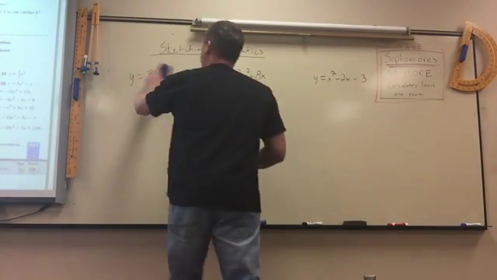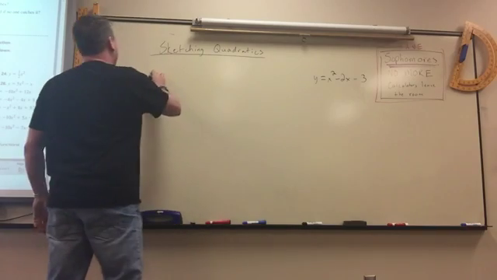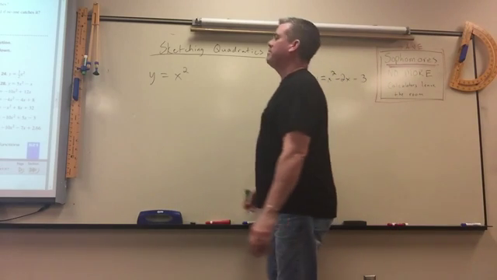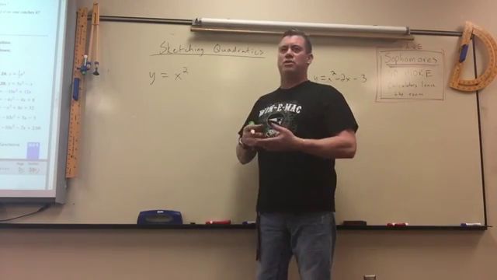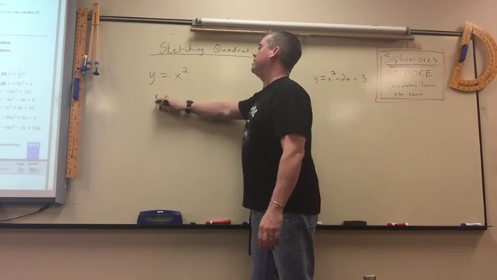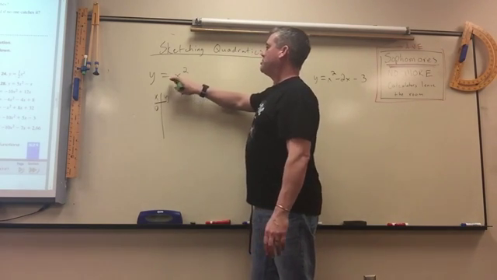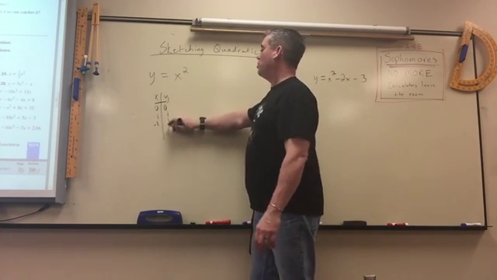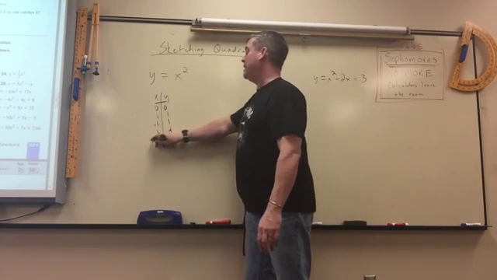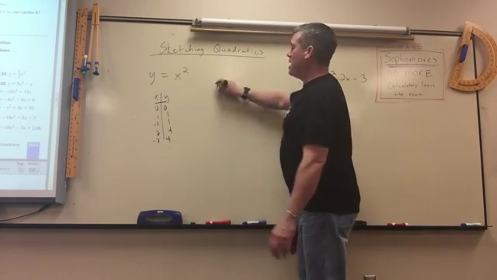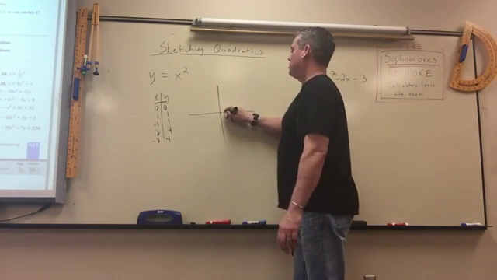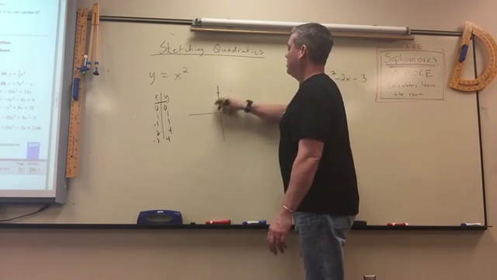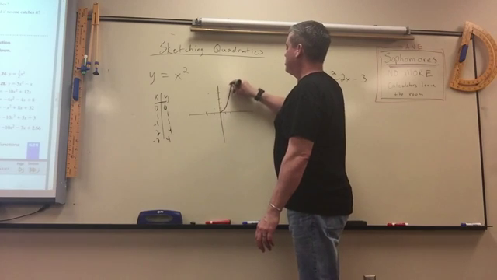I'm going to start off with easier ones. This is the most basic quadratic there is, y equals x squared. Again, in order to sketch it, you could do it the old-fashioned way. You could just find a bunch of values. If I put 0 in for x, y is 0. If I put 1 in, 1 squared is 1. Negative 1 squared is also 1. 2 squared is 4. Negative 2 is 4. And then you could just plot them: 0, 0, 1, 1, negative 1, 1, 2, 4, negative 2, 4, and you can see there's your quadratic.